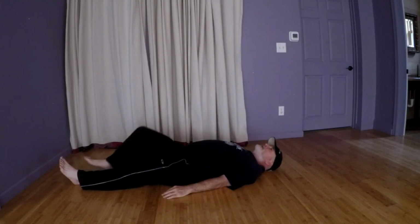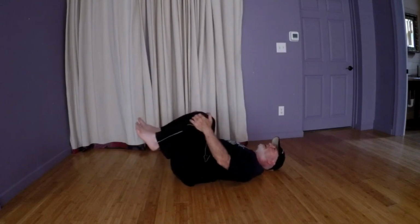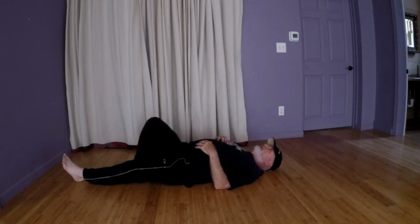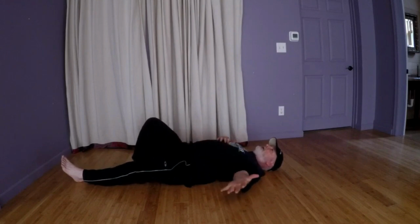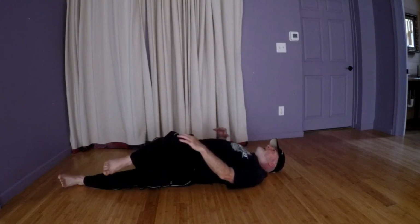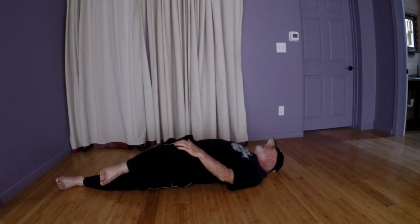For this next exercise, we're going to bend the legs, bring the knees into the chest, roll them around a little bit, and then extend the left leg down. Take the left hand outside the right knee and just guide it over to your left. Take the right hand, reach it out. Right shoulder is on the floor. Maybe taking the gaze out towards that right hand. 3 deep breaths.